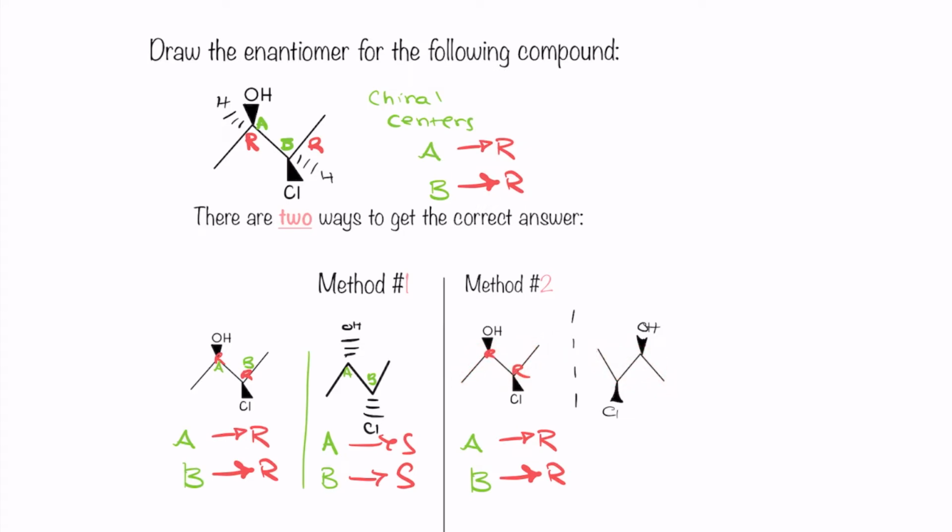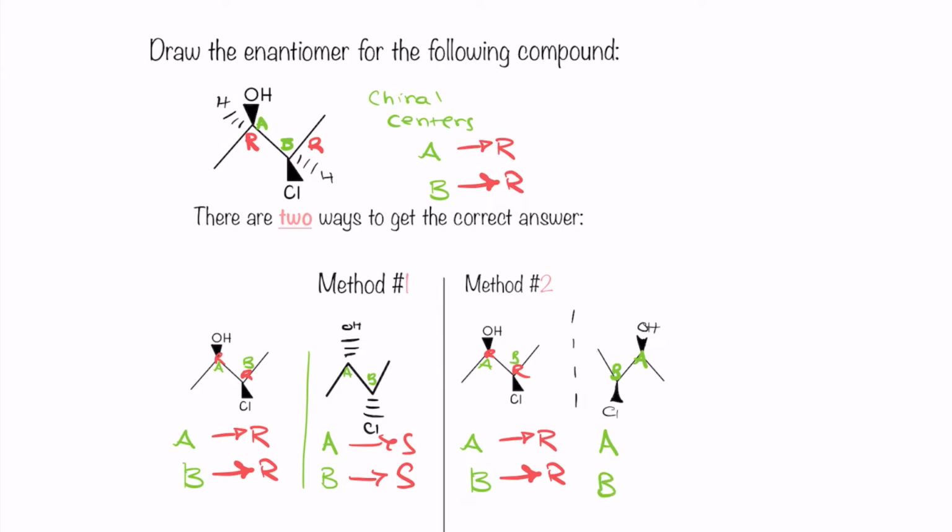So let's go ahead and calculate the new chiral center configurations. So we initially called this chiral center A, and we called this chiral center B. Now we have to be careful when reassigning the chiral centers, because the group that had the chlorine on it was chiral center B. So that means that this group over here is also chiral center B. So this carbon is going to be chiral center B. And that means that this carbon over here is going to be chiral center letter A, because it corresponds to the chiral center that had the alcohol group. So we have chiral center A and B.